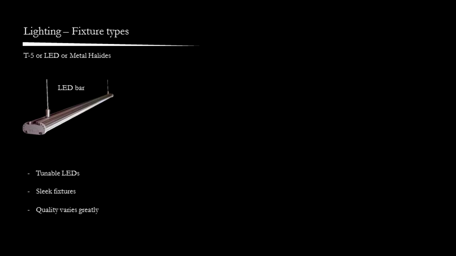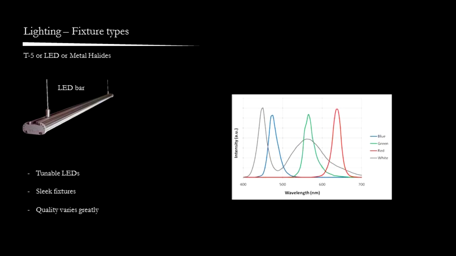The next fixture is probably the most popular format used these days. It is the LED light bar, and today with RGB and white LED mixtures, it allows you to tune the coloration of the light, and most of these fixtures are quite compact and sleek. So overall, they are pretty efficient compared to fluorescent or metal halide, and the fixtures don't run as hot as well. Due to all these reasons, these are among the most popular fixtures we have today.